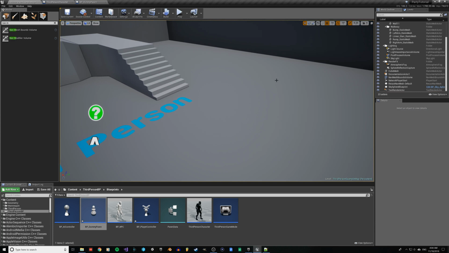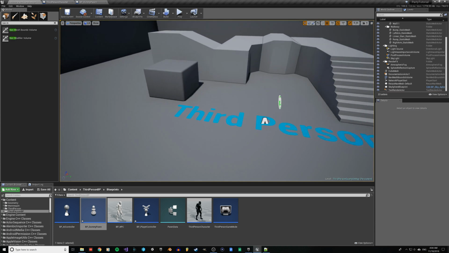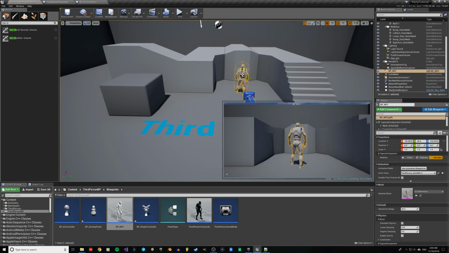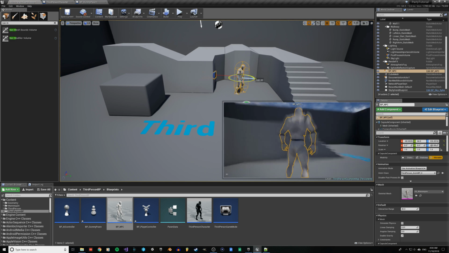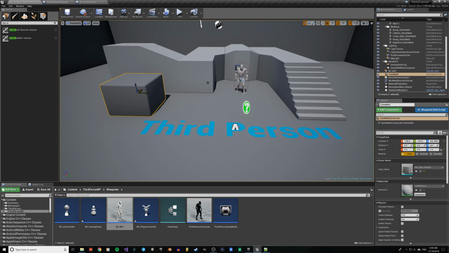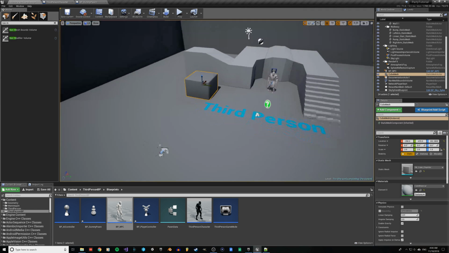We don't want that pawn. We want to actually have one spawned here. And we can go ahead and place our NPC in the world right now. He's done. So we'll just set him there. You could set him anywhere navigable. You probably don't want to set him on top of the little box here, but that should do okay.